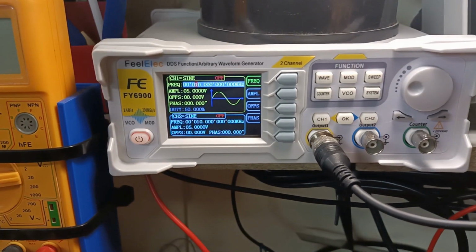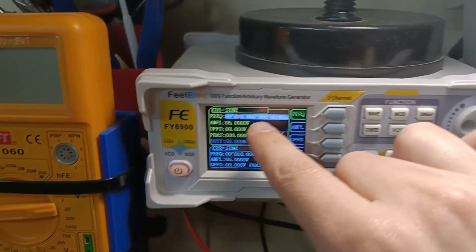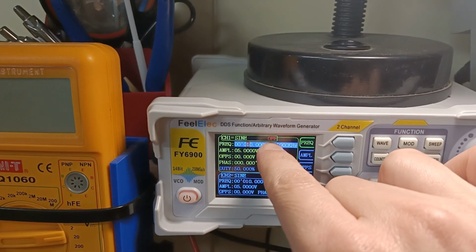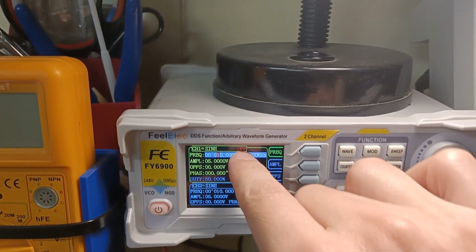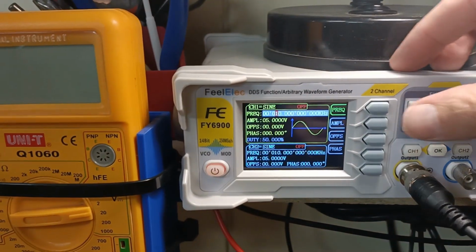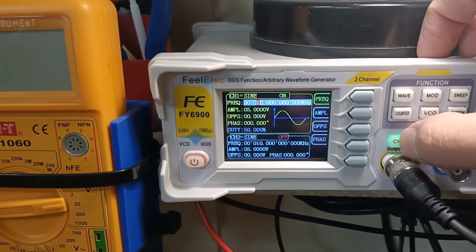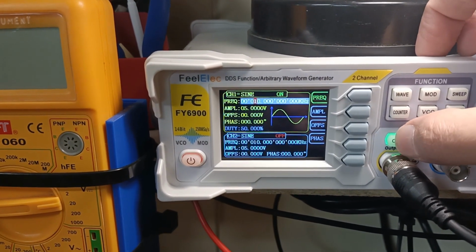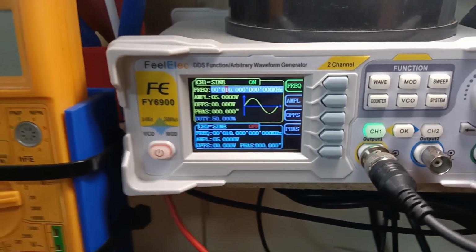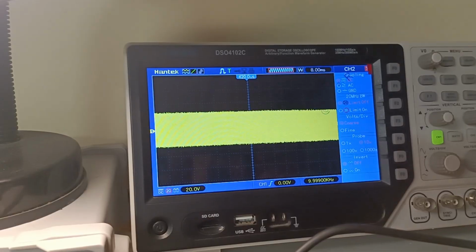And then the next thing we want to see is, okay, we want this channel 1 to be on, not off. So I'm getting a flat line because I'm off at the moment. To get that turned on, you push the channel button again, and that will toggle the on and off for that channel. Same for channel 2. So now I've got something up on my scope.